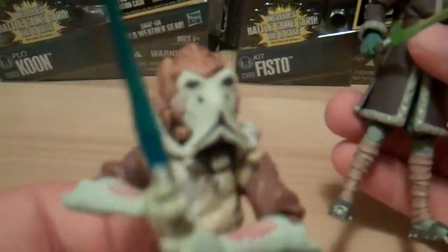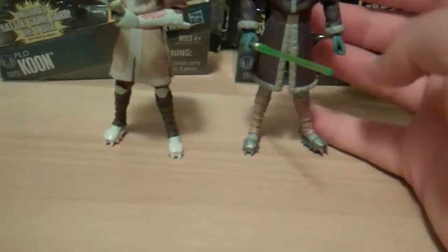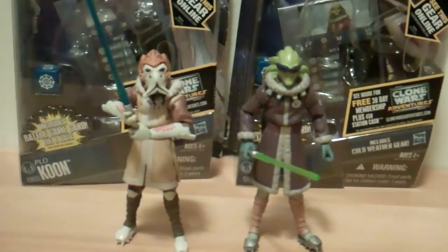This Fisto's got some cool sunglasses, which look pretty nice. I like them. Or not sunglasses, I guess, like snow glasses. And he's got this weird breathing mask on, which looks really cool. It's nothing that you would ever display him as. I seriously doubt anybody's gonna keep his mask on for display. But it looks cool just there.